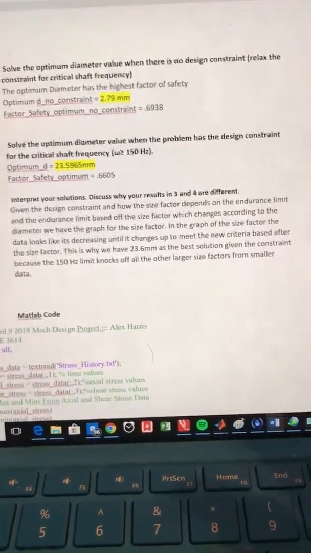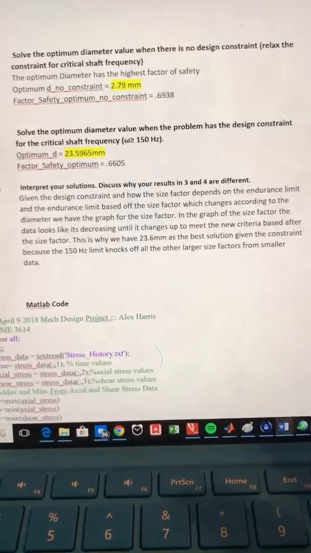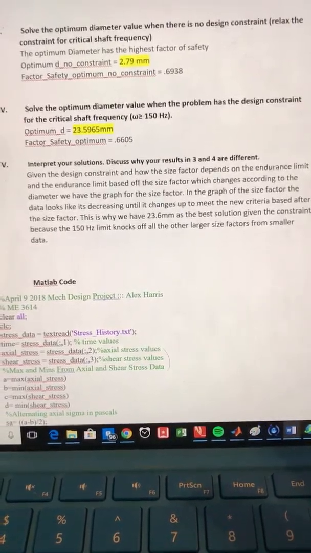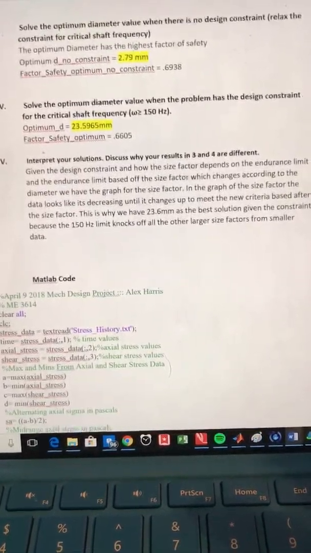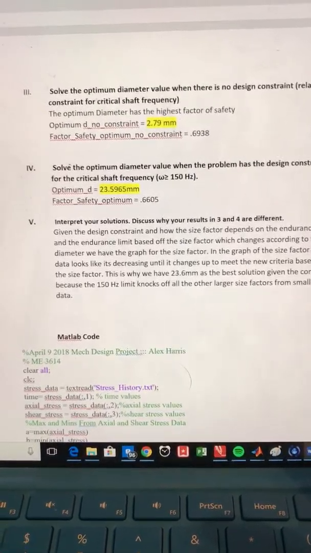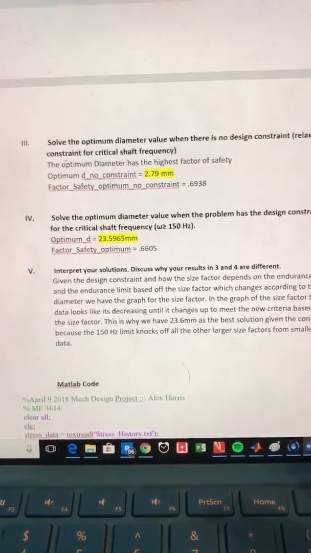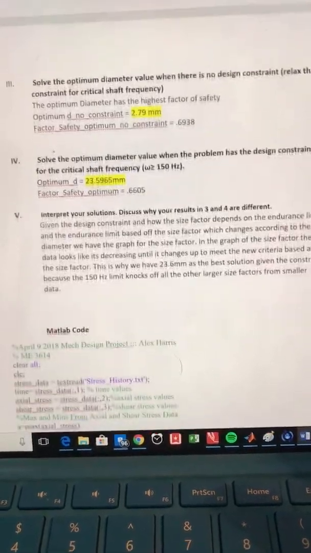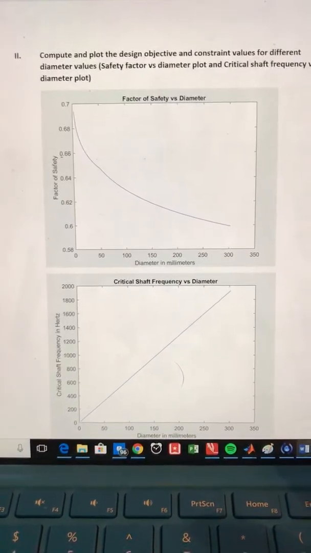So our discussion is that around 23.6 millimeters is the best solution that we can get with the best factor of safety. And I believe we did a pretty good job just wrapping everything up and getting these values. When I first did it, I tried it in meters and pascals. I found a better fit was when I used millimeters, megapascals, and kilograms, where I got the best fit and a smooth curve for this factor of safety versus diameter.